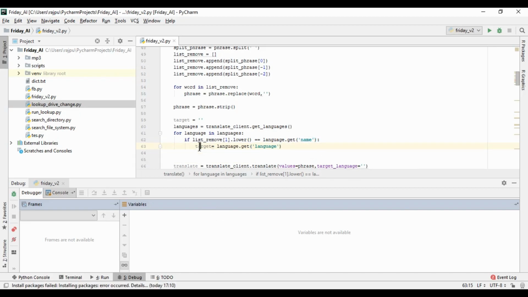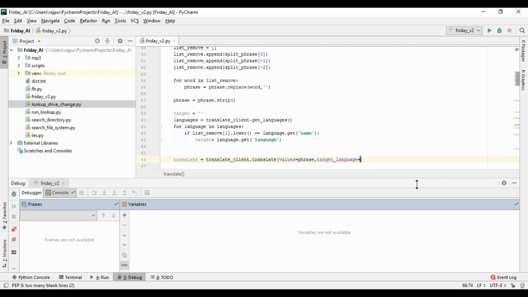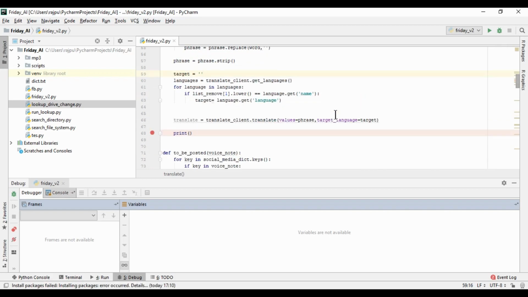Now this target must be passed here. So now let's see what we will have.